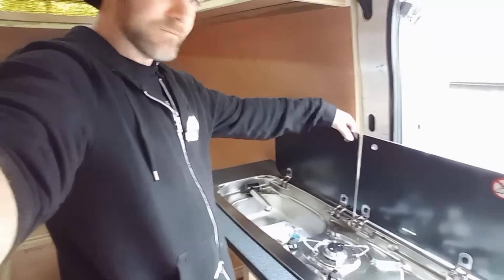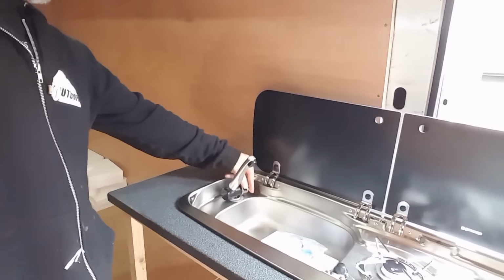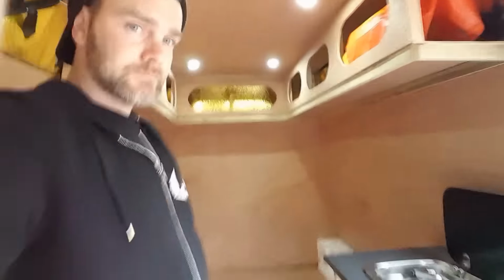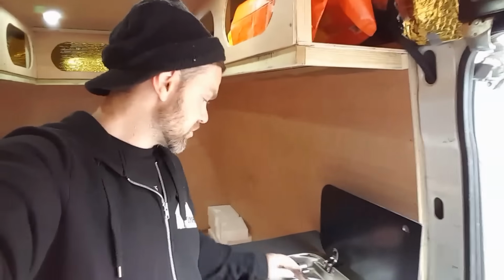It's all screwed in now, the sink and hob, and my tap. My sink is going to get its water from my tank, which is underneath here, and then it's going to go into a drain, just a big bottle to drain. My gas bottle will sit underneath the hobs. But I've fitted it now, so I doubt the company will give me a refund or an exchange.